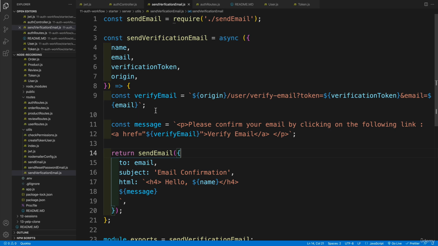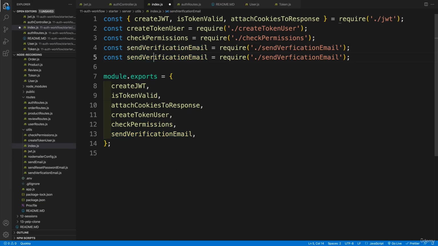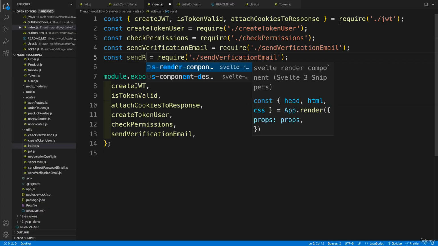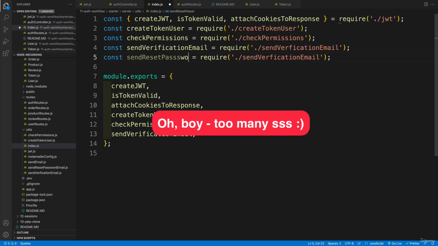And before we go any further, this is the first thing that I want to do, where I want to go to index, and then I'll copy and paste. And then what I'm looking for is this another function. That's what I want to get here. So the name is sendResetPasswordEmail.